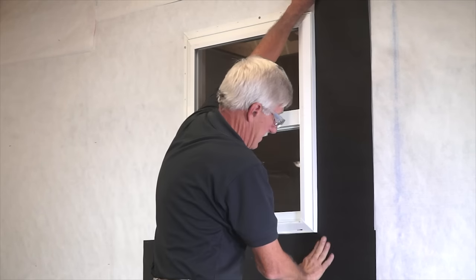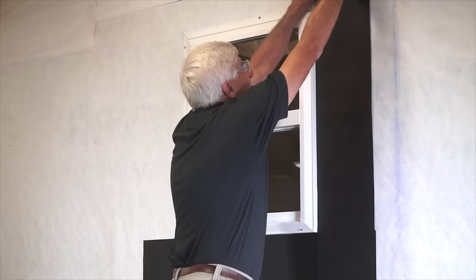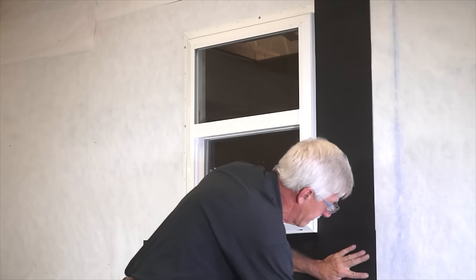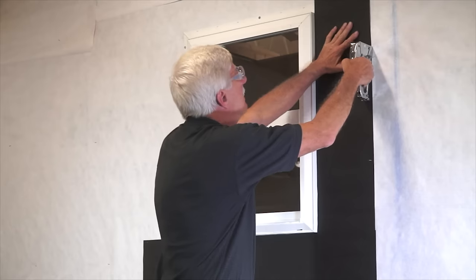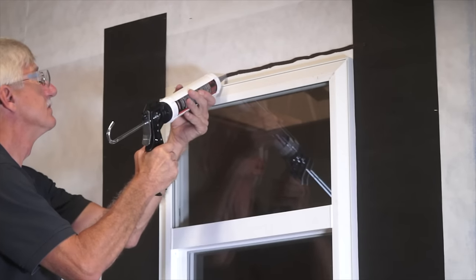Install the jamb flashing by pressing the flashing into the sealant beads at the window jambs. Extend the bottom edge of the jamb flashing approximately 1/2 inch short of the sill flashing edge, and extend the top edge approximately 8.5 inches beyond the head of the window, where the head flashing will be placed next.